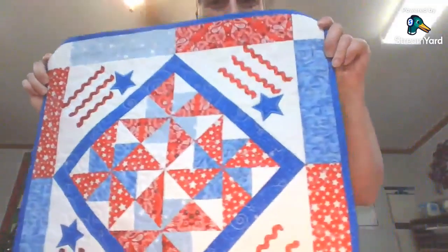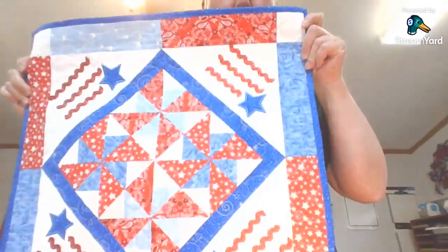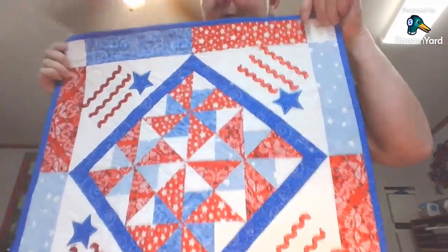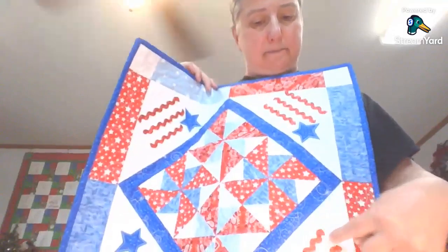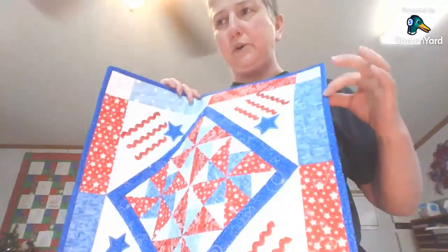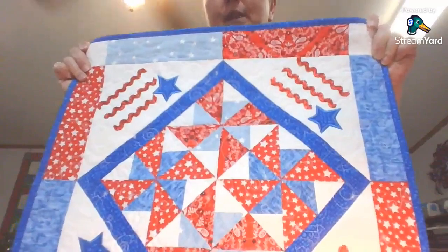So here's the cutie that we're going to start working on the first week in June. What is that date? That'd be June 4th. Okay. So we're going to start working on this one. Now, this is the one that is a little bit wonky. It's smaller than the rest of them because of the type of block it has. The block isn't hard, but I couldn't make it as small as they said it was supposed to be. So then my borders didn't fit. So I tell you to wait and don't cut your borders until you get closer, because I had to add a quarter of an inch to my borders because they were too short.